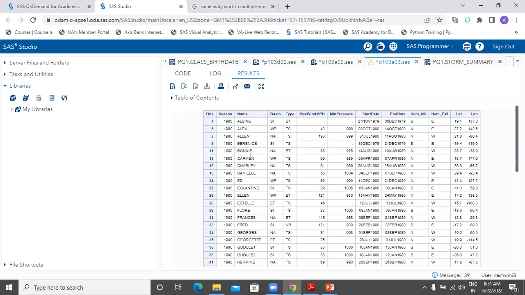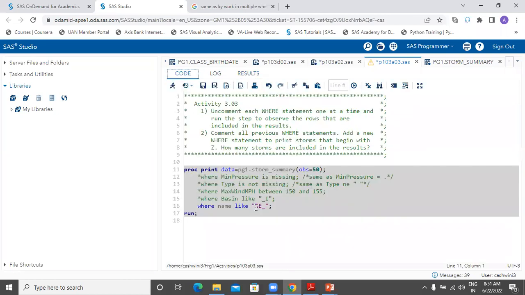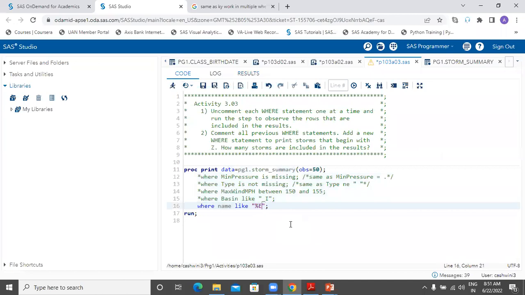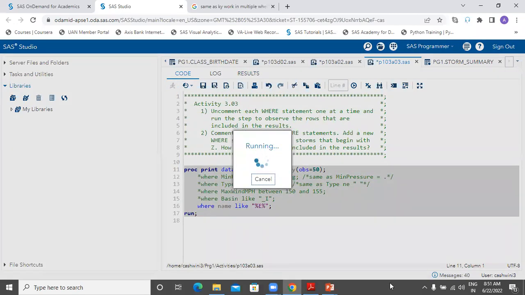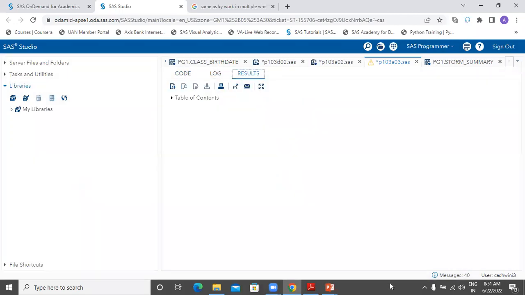Either it's blank or you have a letter. Understood? Okay. So anything before E, and I want more than one letter after E. If I want that, then I put a percent character like this. So this will select anything before E, after E, and any number of characters.